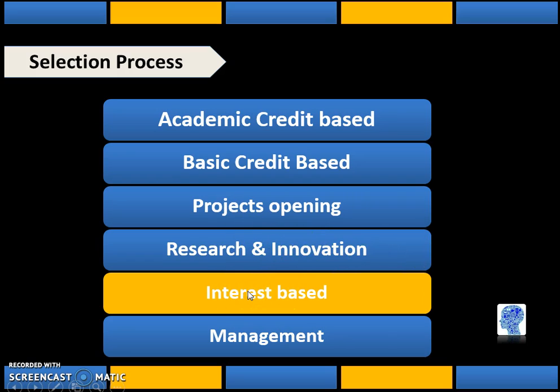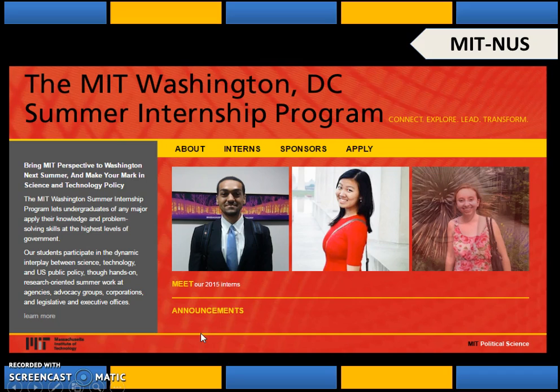Anything interest based, you can even mail a professor by finding out his profile from the internet. If you see he's working in your sector, like hydrogen storage or next generation fuel, you can shoot a mail to him that you have so-and-so idea and you want to work with him. He would be happy to give you a position in summers or winters so that you can work and get some product things. You can even work with management institutes like IIMs. If you're looking for a career in management, this is the best option for you to go in the second or third year and work with them.